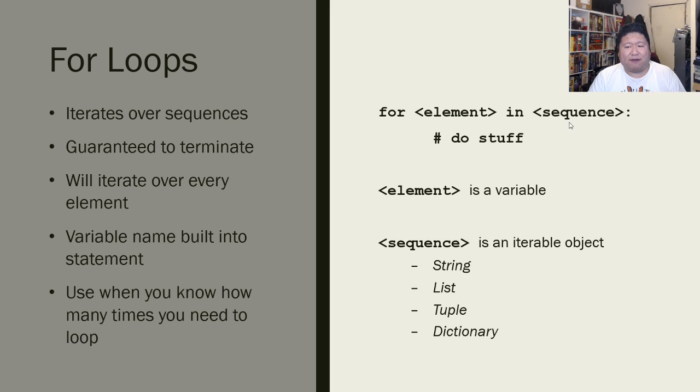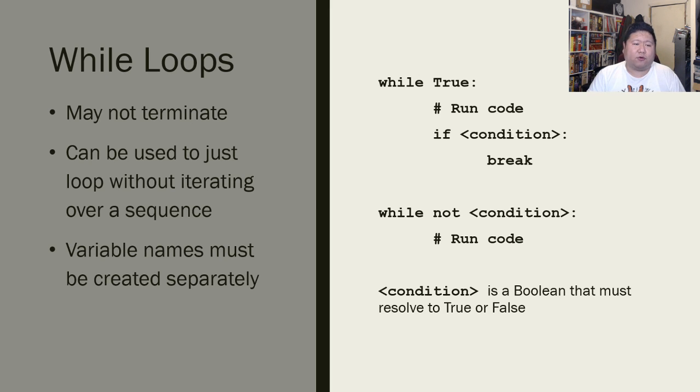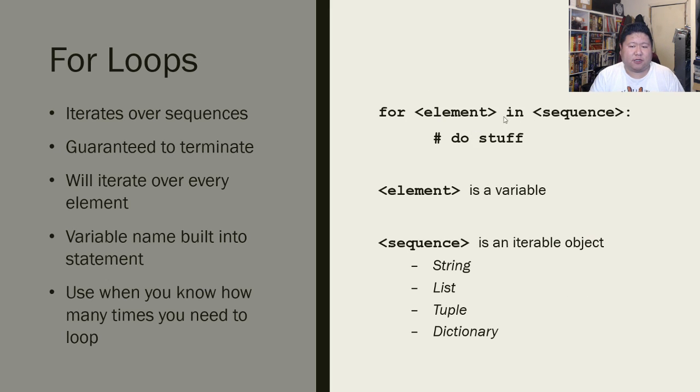You use this when you have a sequence or something that's a set length, and you know how many times you're going to go through it. The one that we're more interested in is while loops. So while loops, which is what we've covered in this semester, are conditional loops. They require some kind of condition before they run. So with the for loop, the syntax is like this. There's no condition inside here. It's for this entire sequence, it's going to go through the whole thing and do it.